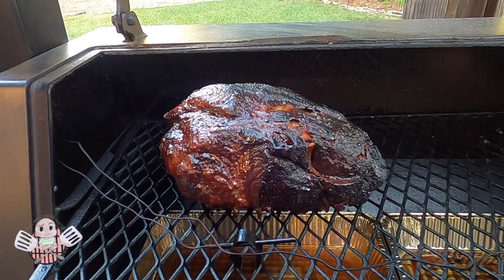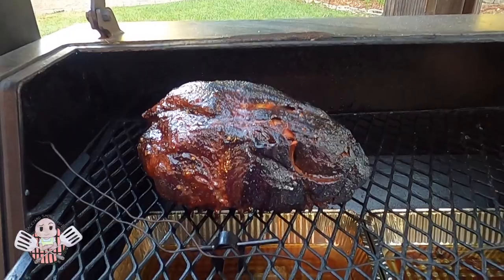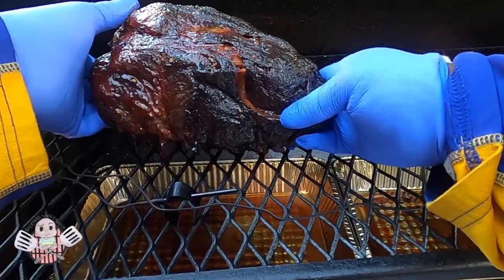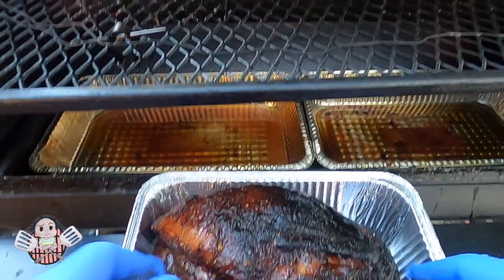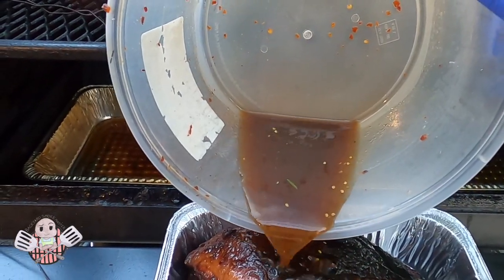Erin and I are going to enjoy some more of this chicken and we'll check back to let you guys see what's happening with the pork butt. We've been at it now for eight hours. I just checked the temperature — internal reached 166 degrees. Again, we're not cooking to time, we're cooking to temperature. Once it got to 165 — and it's now up to 166 — we're going to go ahead. It smells wonderful. I'm going to take the rest of this bourbon brown sugar concoction and use it as a braise — just pour it all over.